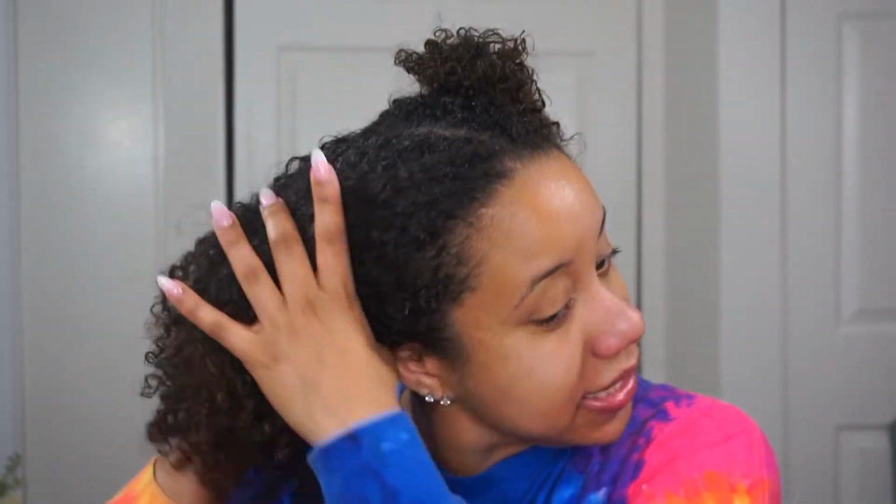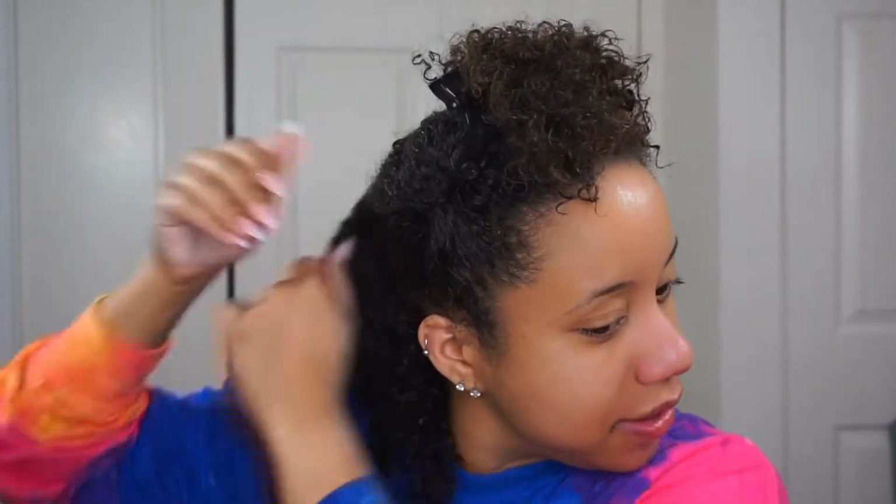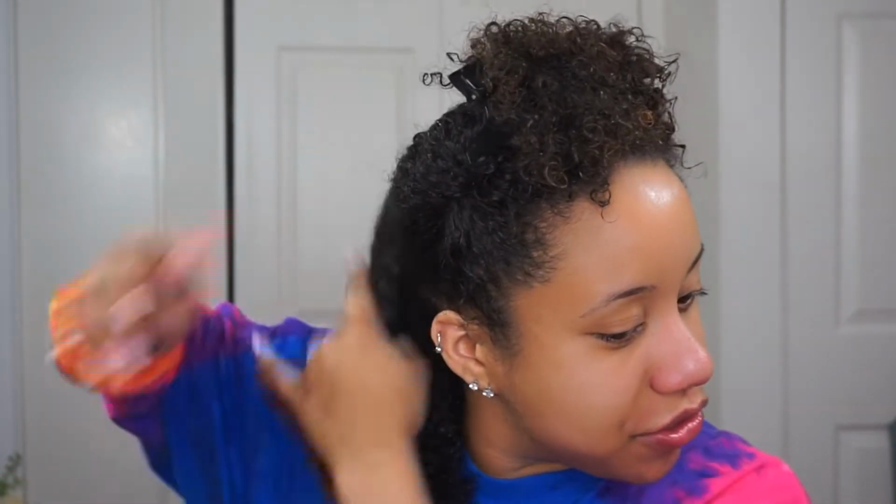If you know me by now, and just as a tip, if you are new, you should always divide your hair in sections. I really do think that's just the best way to do any kind of style on your natural hair. You would think it'd be obvious to people, but it's not, which is insane. I have seen people just slather product on and call it a day and then wonder why everything is frizzy and not working out. Well, sections. I'm just applying some more moisture milk in the middle because that is my driest area, and I usually forget about it and neglect it, but we're doing better out here.